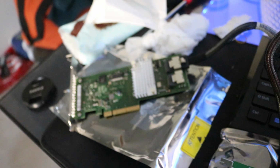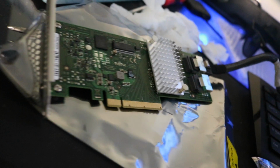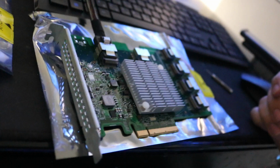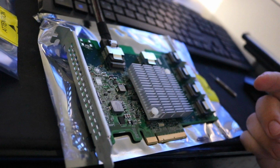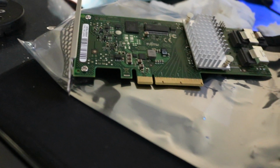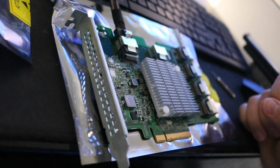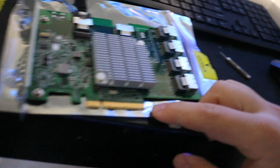This is how they're going to connect to each other. Now the controller has to have the PCIe connection, so that's how it connects to the computer. However, the expander does not require a PCIe connection from the motherboard. It only needs that connection for power, not to be recognized with the controller at all. The way it's recognized with the controller is by this cable right here. This is the link between the expander and the controller. The PCIe connector over here is solely for power.